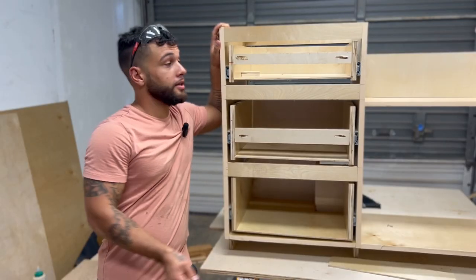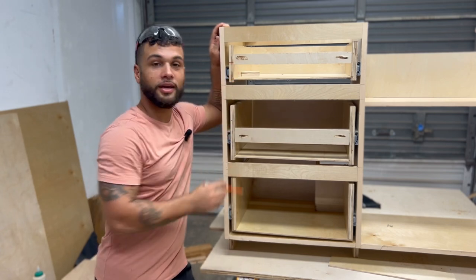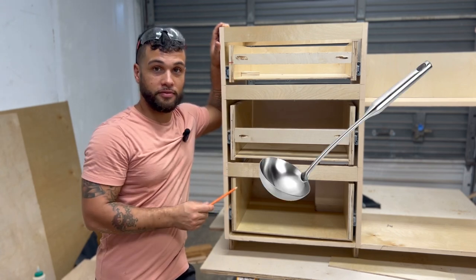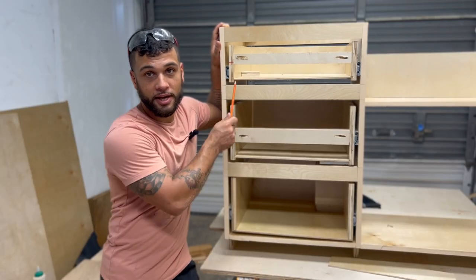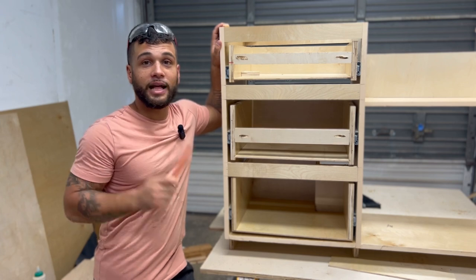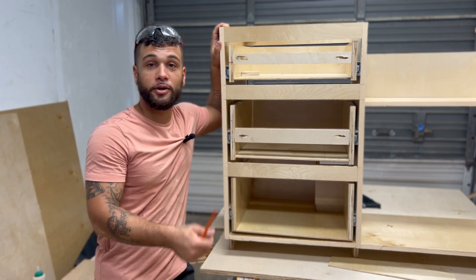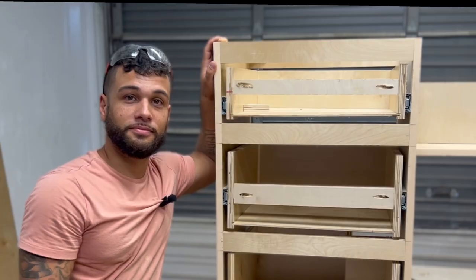Alright, story time. So we made this drawer a little bit bigger, deeper this way, than our last drawer in our old bus, because long story short, we couldn't fit a soup ladle inside of it. So after hours of trying to figure out how to fit a freaking soup ladle inside of it, we just decided to throw it away. And every time we made soup, we didn't have a damn soup ladle. So we had to use a bowl or a coffee mug to take the soup out of it and put it in our bowls. So we can fit ladles now.